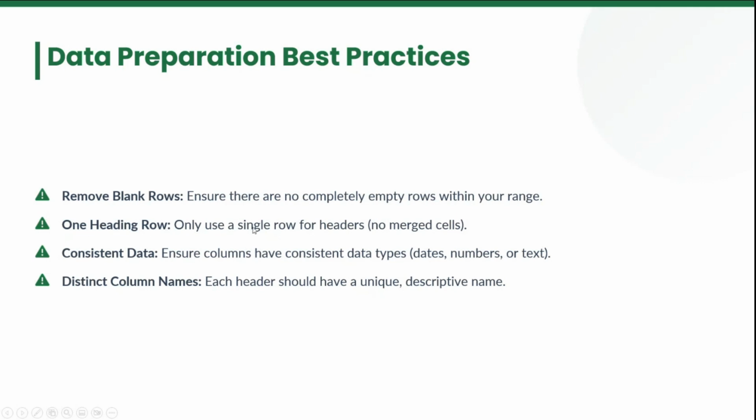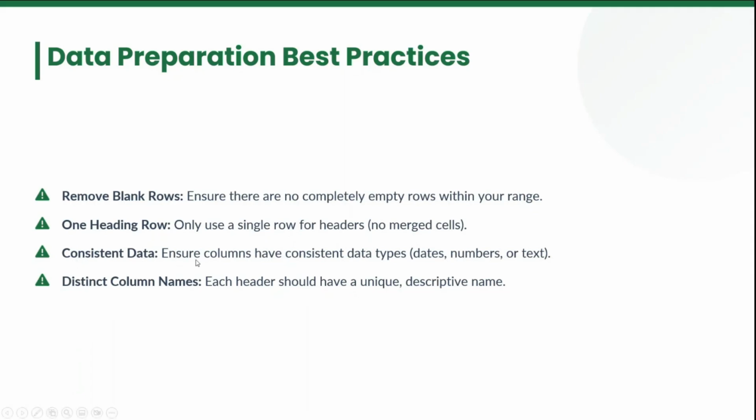So only use a single row for your headers. You can't merge cells or anything. It always has to be one row. So the top row, most of the time, has to be your heading row, where you have all the names of your headers. That's what you'll be using going forward, either when you're doing a formula within a table, it will always reference the name of the header.